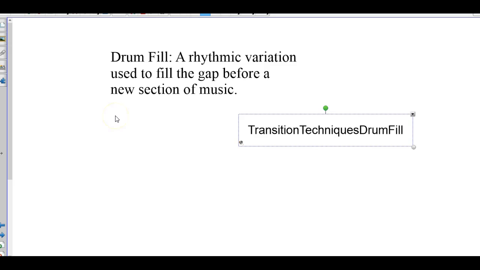So you can see once they put that drum fill in there, they changed the pitch, and they also added some distortion into that song to really make it sound different.